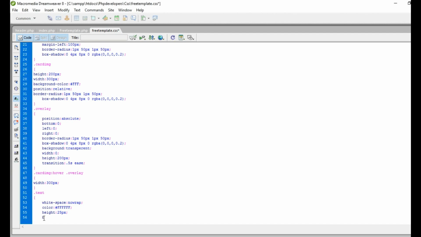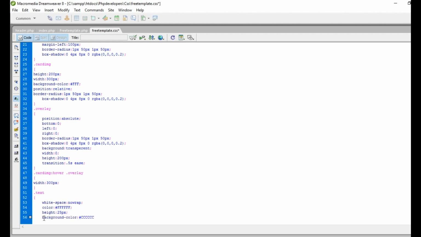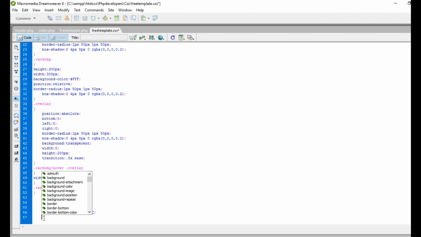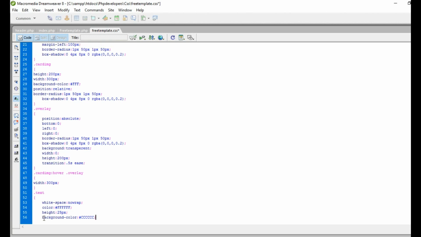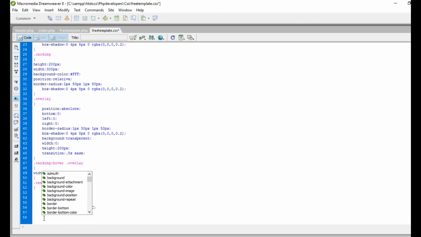So now we will use background color. Let's take gray color, and then width is set to 200 pixel. And then I will use padding.